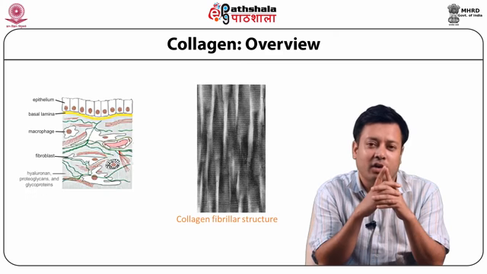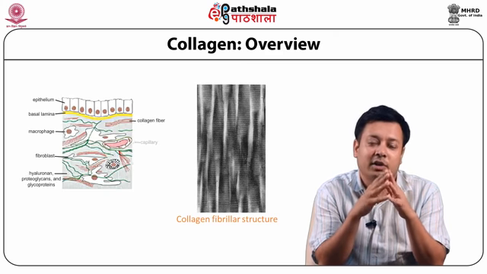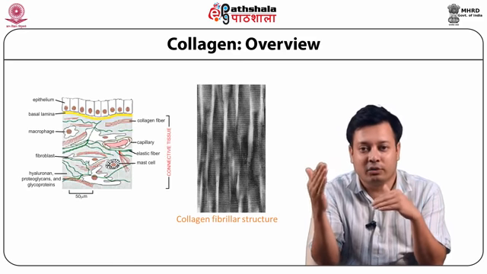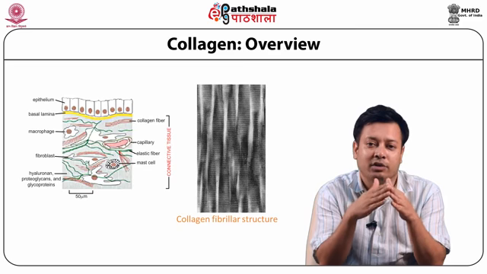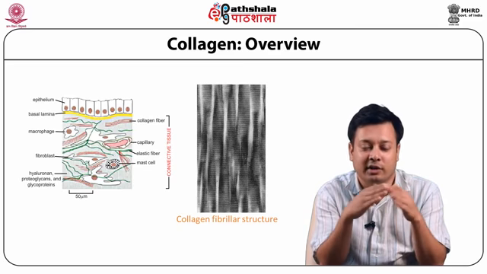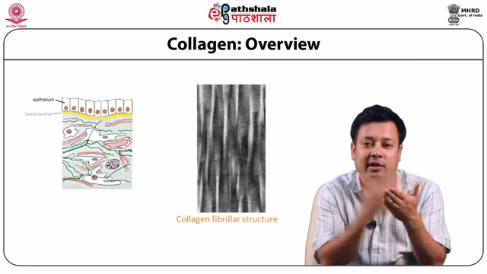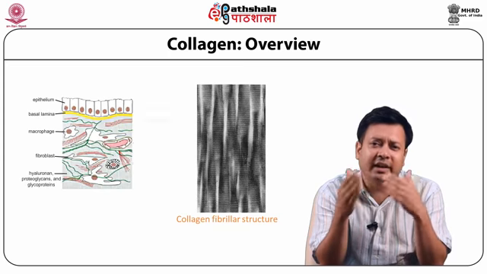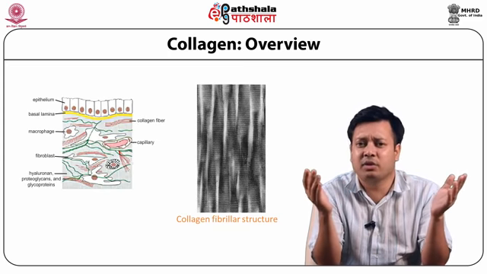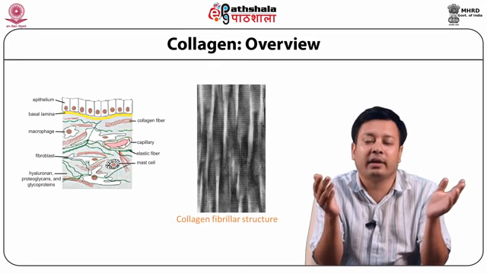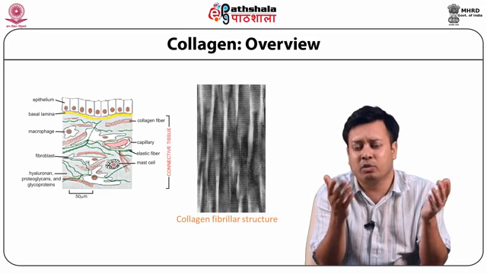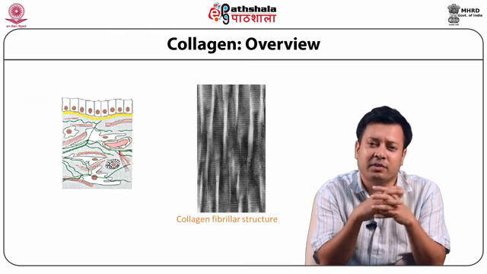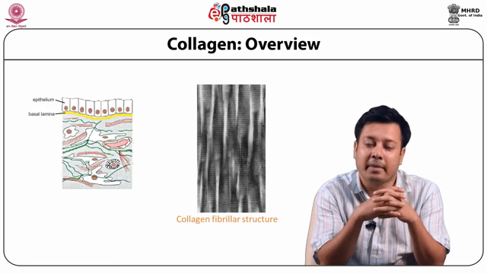Another important thing about collagen is that the structure of collagen is very much conserved from species to species. That means when evolution has happened, there is not much of change in collagen, and collagen is actually resistant to enzymatic breakdown. That's also very important. And there are actually 28 different types of collagen in our body, and out of that type 1 mostly and type 3 collagen, they are the most stiff collagen. And the stiffness, if you talk about, this can be 100 megapascal.